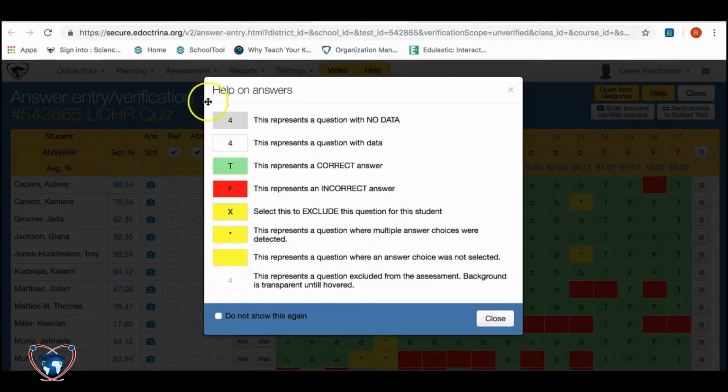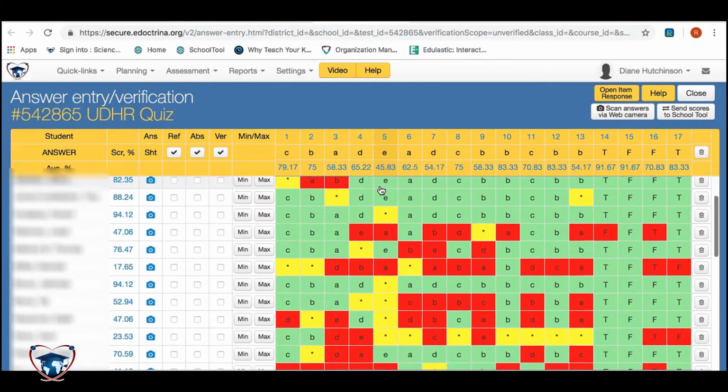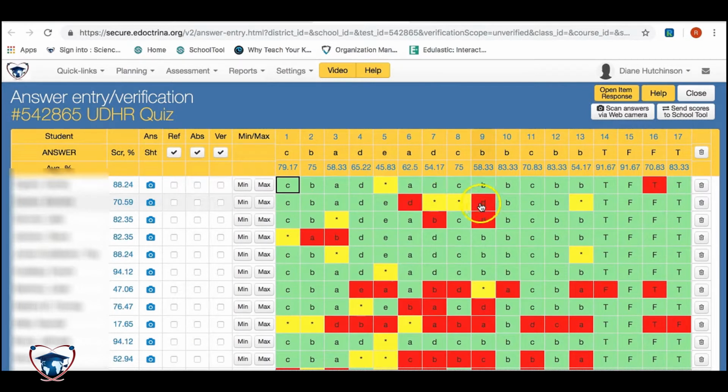Now the first thing you're going to see is a key for what each symbol and or color means. This is nice as you get started to maybe keep open if you've got the screen space, but in the interest of this video, I'm going to close this one out. Now as you see, we've got data for each question up here, percentages of correct. This gives you some nice early snapshot of maybe some of the answers that your students struggled on, and some of these cases that students did very, very well in. Green being correct, yellow needing to be fixed, as this was a scanned answer document, and red being incorrect.